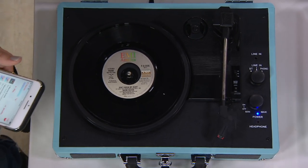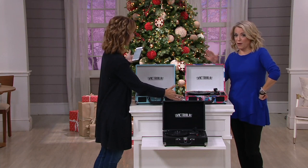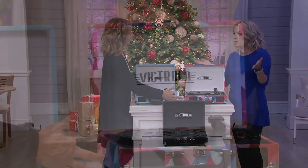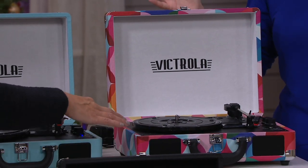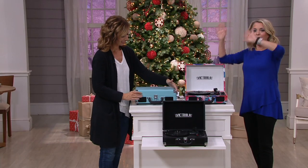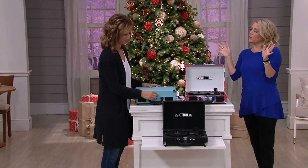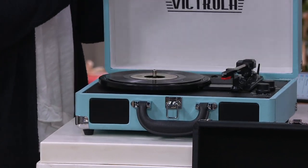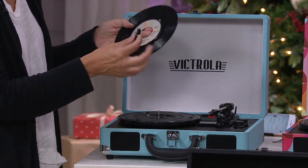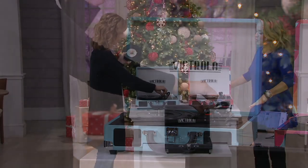You're able to enjoy new and old all at the same time. The black and the turquoise are popular, and we also have the geo. It's transportable — it says five pounds but it honestly feels like less. Whether it's a birthday party, Christmas party, you name it — if everybody's in the kitchen, bring it to the kitchen; if everyone goes by the Christmas tree, put it where everyone is. I know the kids will probably want to stream the music, but when I pull out those old albums, all of a sudden it's 1975 again. Life is easy, there's no stress, and you're enjoying the music that made the memories you carry today and sharing it with a new generation.